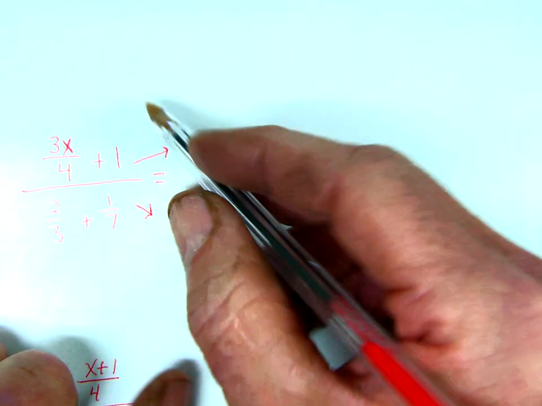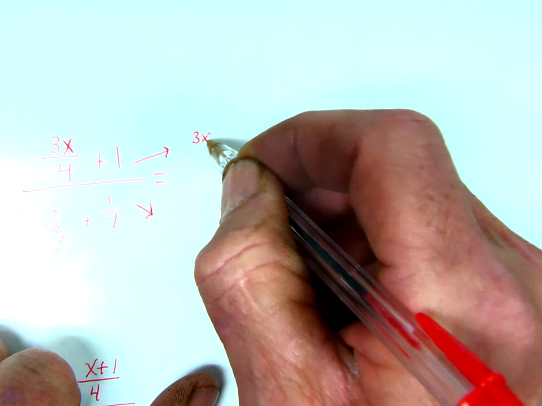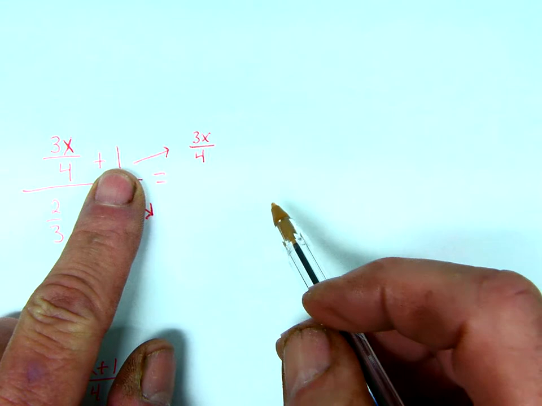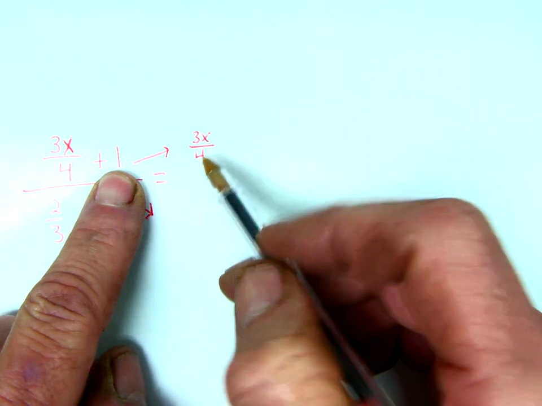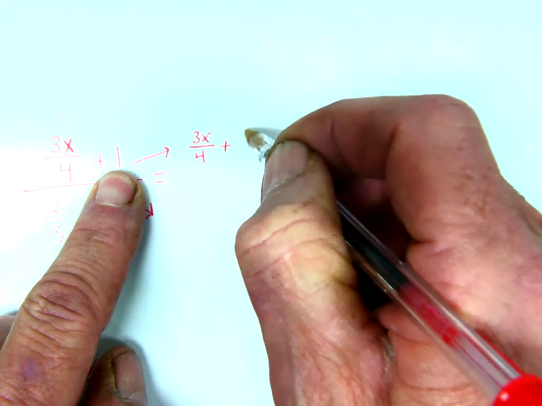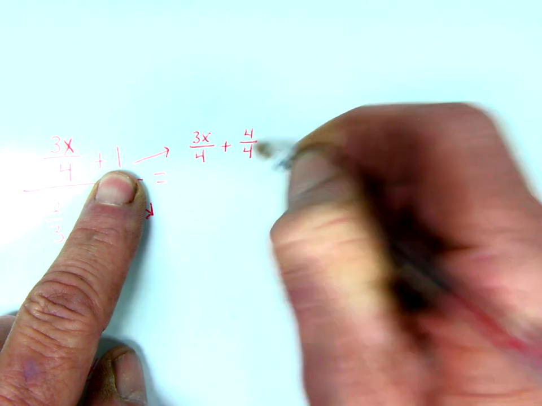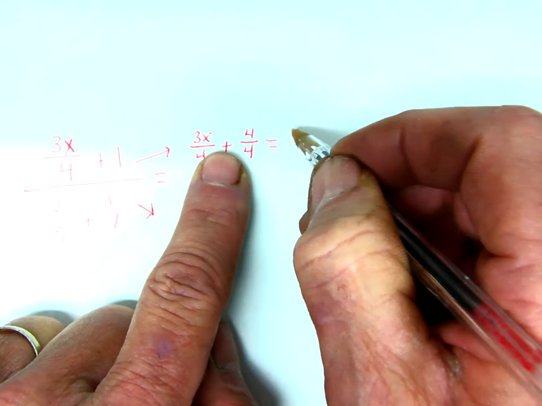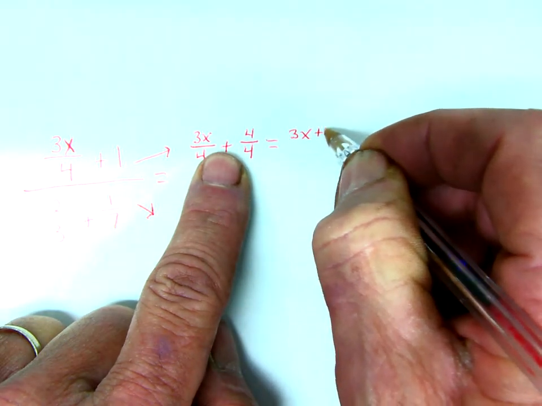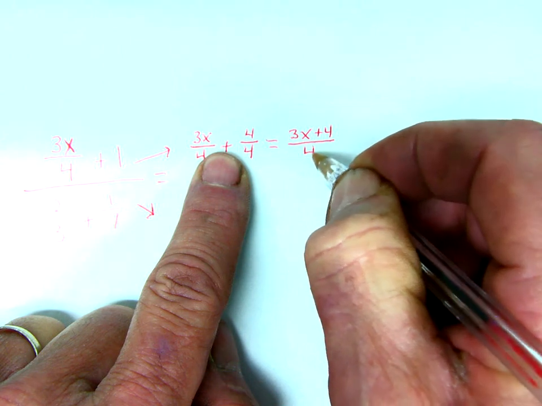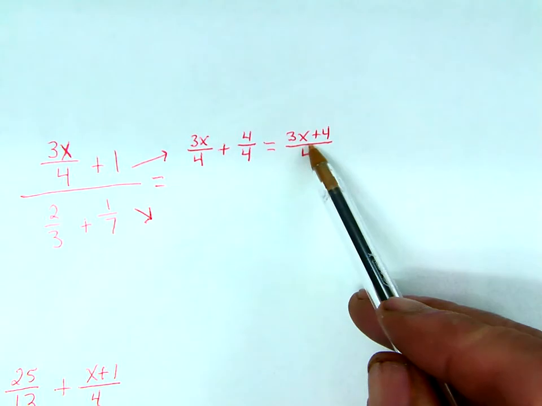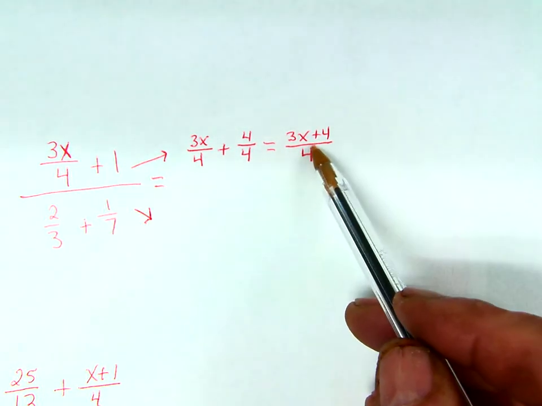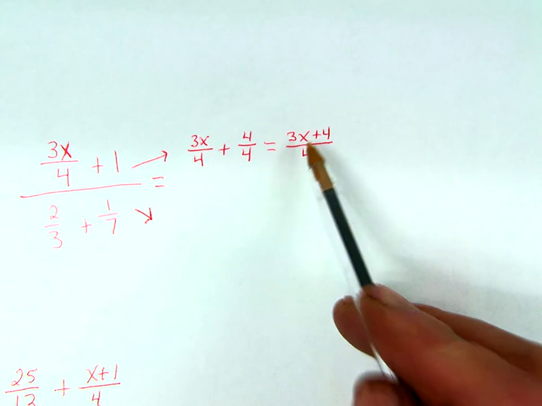I'm going to make 4 my common denominator. That means the first term, I don't need to do anything to it. The second one, how can I write the number 1 using 4s? Well, that's going to be 4 over 4. That is 1. Now I'm going to add 3x plus 4 over 4. Uh-oh, you say. You got this ugly thing as a solution for this right here? That's all right. That's okay. We're going to keep that ugly thing around.